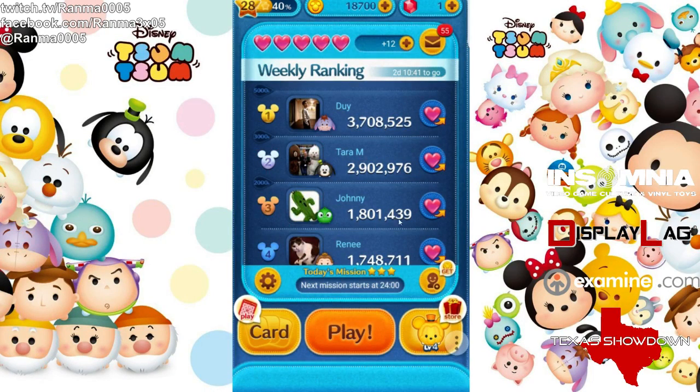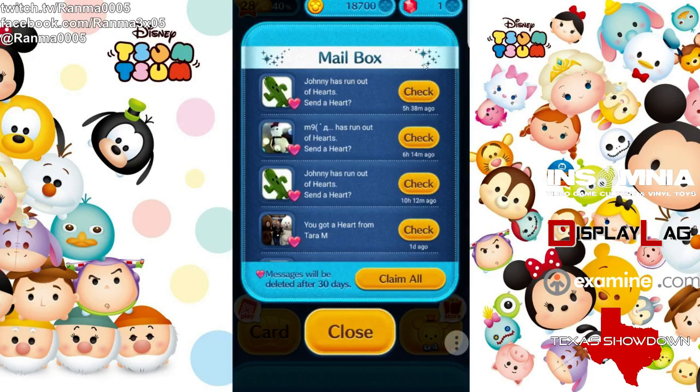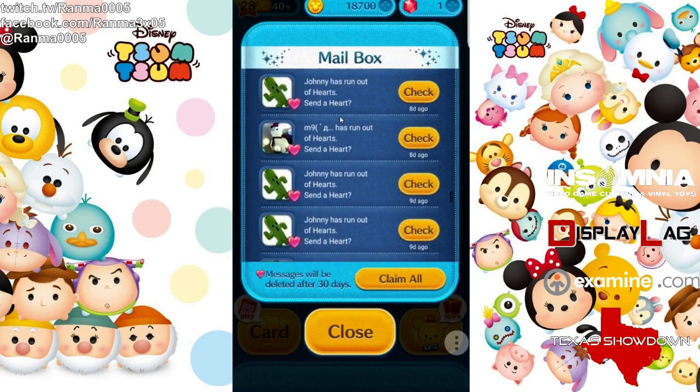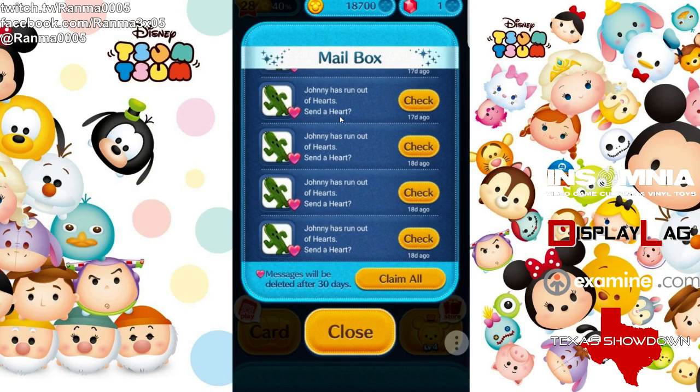So that's it in a nutshell. These are your hearts, so that's how many lives, or how many turns you have. You can also add to it. Here I have 12 bonus hearts on top of my 5, and on your friends list you can have people send you hearts. Here I have like 55 just sitting here. Eventually I'll have to take them because after 30 days it gets deleted.